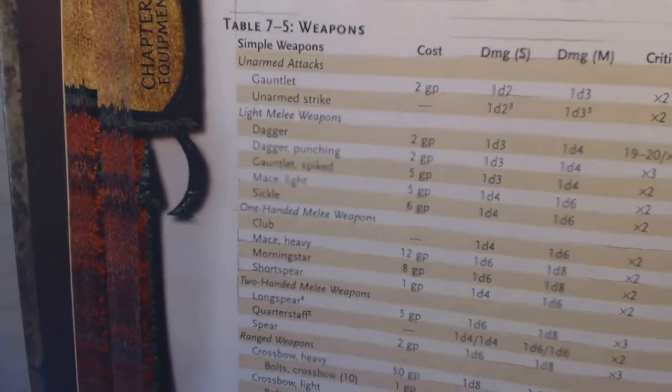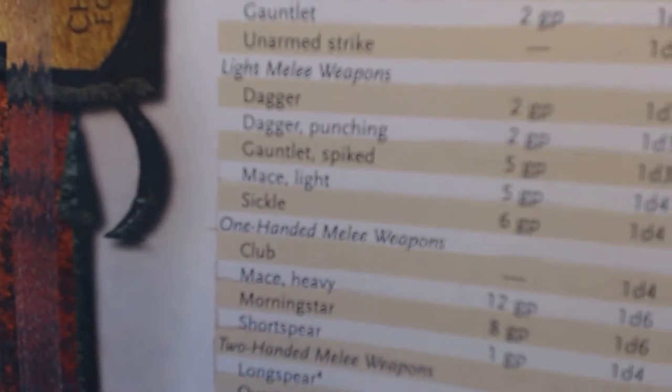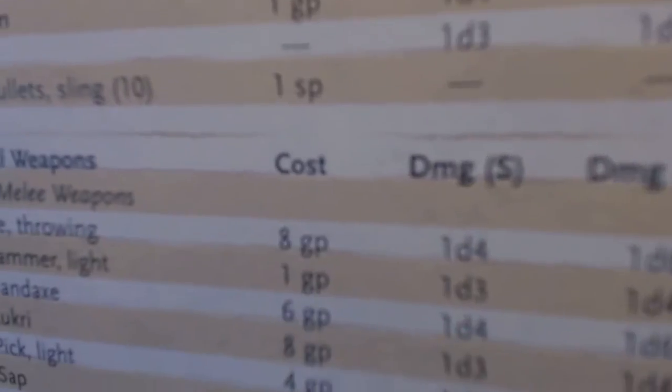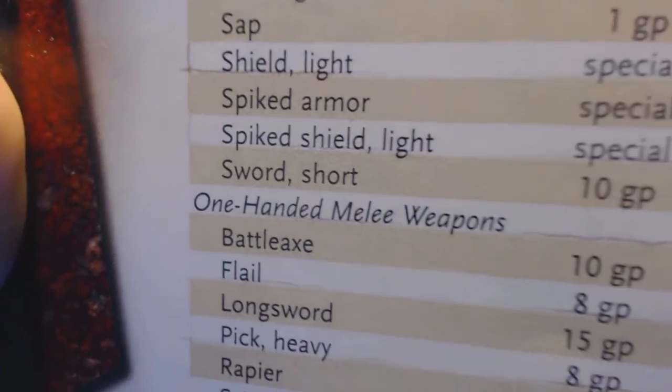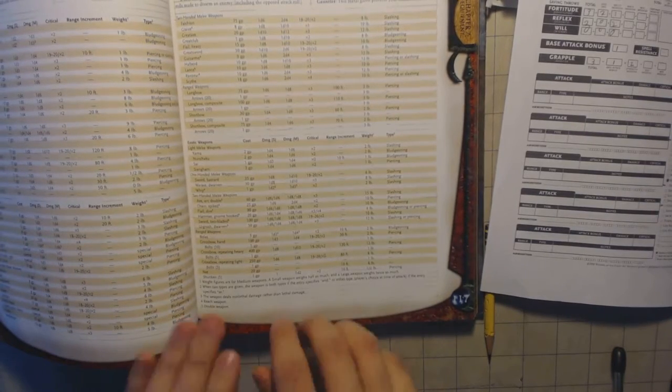So, really, our choices are between dagger, punching dagger. I'm going to get up close so you can actually read this. Gauntlet, spiked gauntlet, a light mace, a sickle. And then over here we also have throwing axes, light hammer, hand axe, kukri, a light pick, a sap, and then different forms of shields. Using 2 shields is kind of redundant, and you can't really do it.